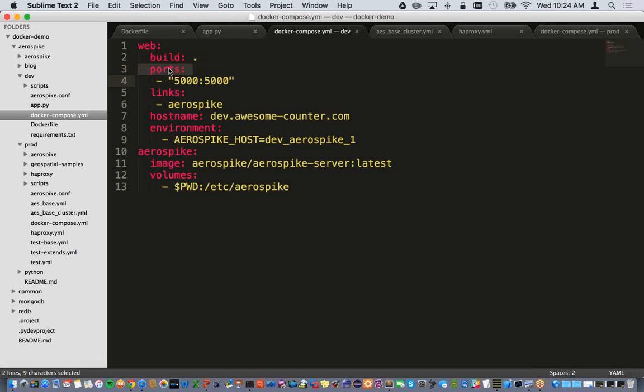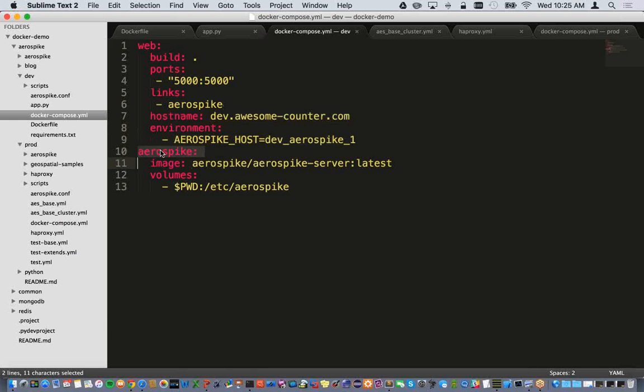We expose a port, port 5000, and we're saying we're going to link to the service called Aerospike. This establishes that these two containers can now communicate with each other. We're going to define a host name, and we're going to set a couple of environment variables.